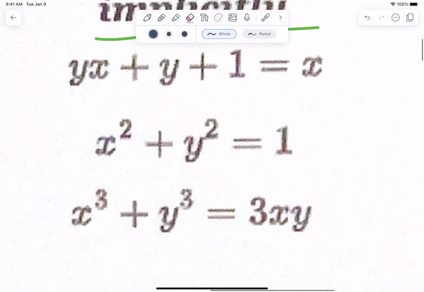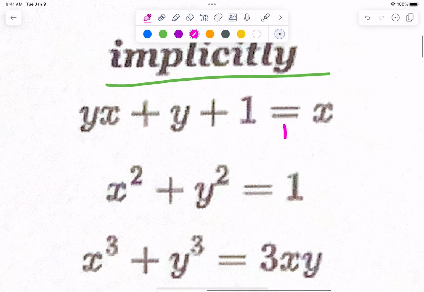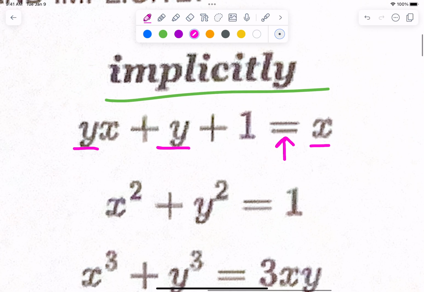Okay. These are 3 examples of when we would have to use implicit because the x's and y's are intermingled. Okay? So, equal sign here. I've got x's and y's that are together on both sides of the equal sign, and we've got a mess, right? This is a scenario of when I would have to implicitly find the derivative, right?